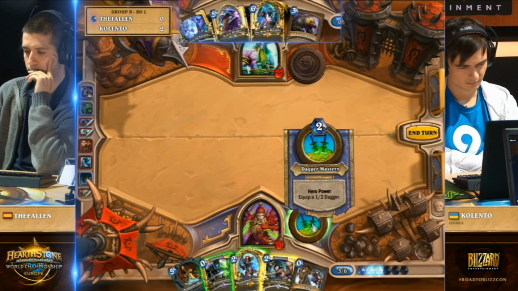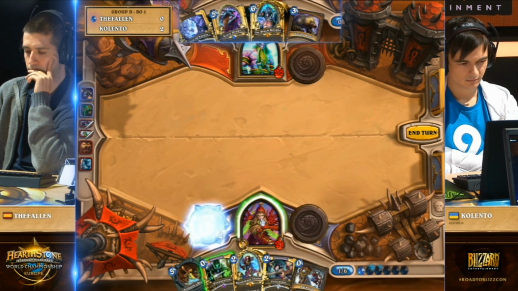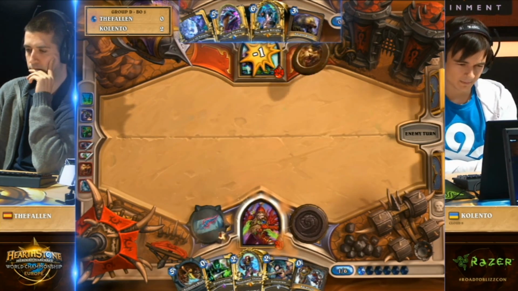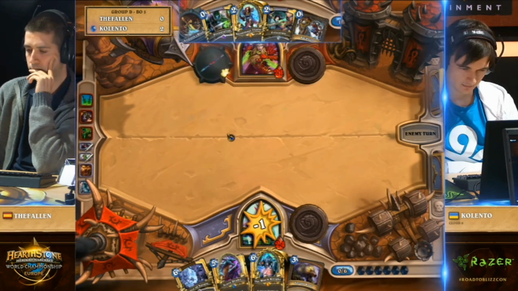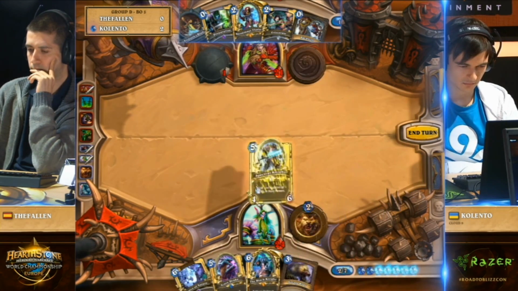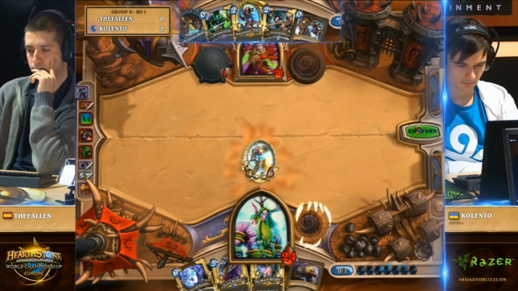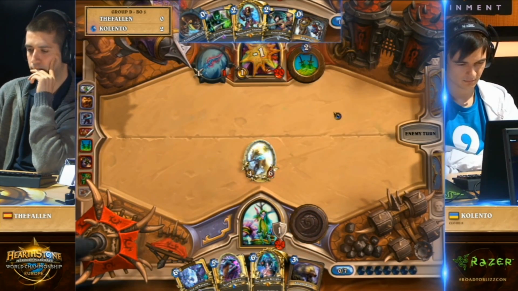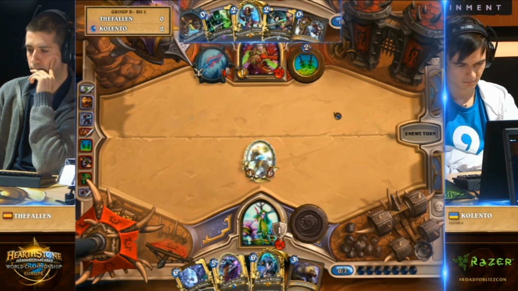But I mean, he did clear the board, and we can see that Kolento's minions are a bit slow. I mean, Black Knight is a disastrous card against the Miracle Rogue. It's just way too slow. Yeah, that one works a little bit better than the Black Knight here. That extra health and all, you know. Oh yeah, you can't target it. That one is tough to deal with. That's like the Miracle Killer.